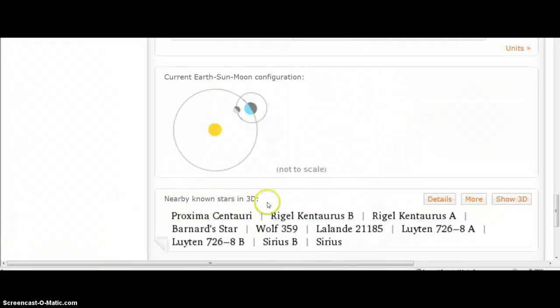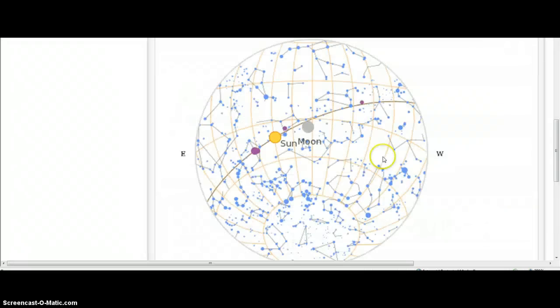With Venus and I'll take you to the sun. Nearby known stars in 3D next to the sun right now. Here they are. Centauri, Rigel, Cantarus, Lighten, Readum. They're there. They're close by the sun right now. Okay, this is pretty much over Australia right now. And you have Venus, Mercury pretty much on top of each other. This is what you'll see in the shot I'll show you real fast at the end. So this is the action we're seeing from this here constellation and Saturn.